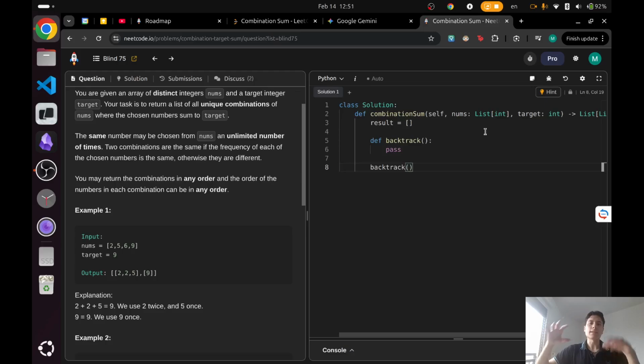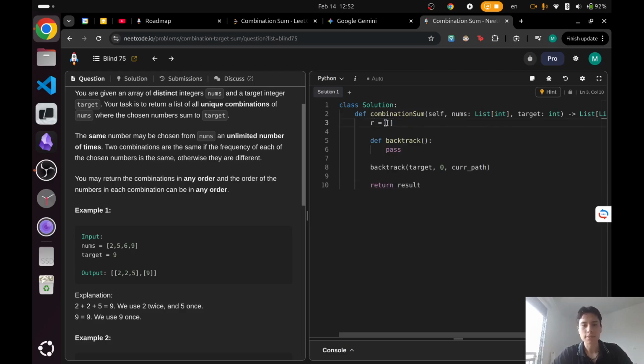At the beginning it's going to start at target, taking into account that I choose a candidate. At the beginning I didn't choose any candidate, so I have the target to satisfy, and I'm going to use index 0, which is going to be like the window, and I'm also going to pass a current path, something like this, and I'm going to return result.